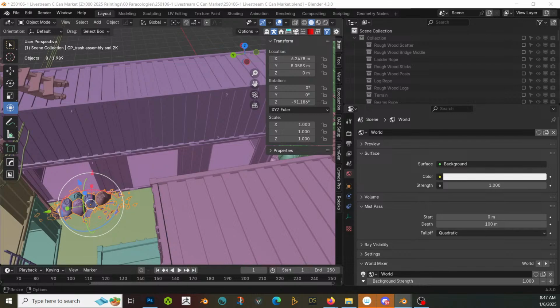Let's see what we can find. This is a little out of character, but we're going to use it anyway.